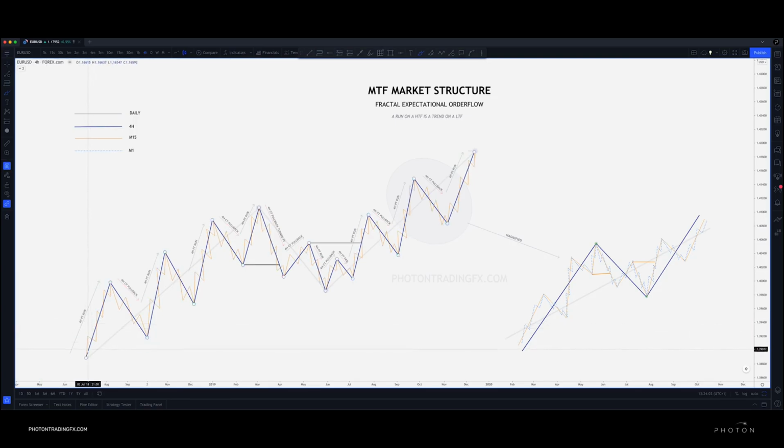But what do we also have within those 4 hour runs, right? That's a run, that's a 4 hour pullback, which is a run, that's a run, that's a 4 hour pullback. Within each of those runs, right, a run on a higher time frame is what? It's a trend on the lower time frame. So that 4 hour pro trend run, right, that one move up on the 4 hour chart is made up of a series of higher highs and higher lows on the 15-minute chart, right? We have that trend within there.